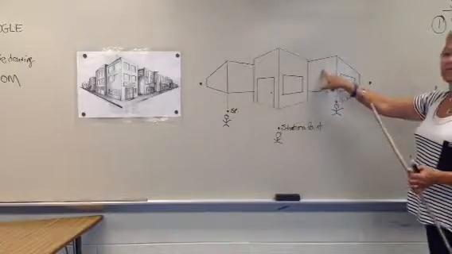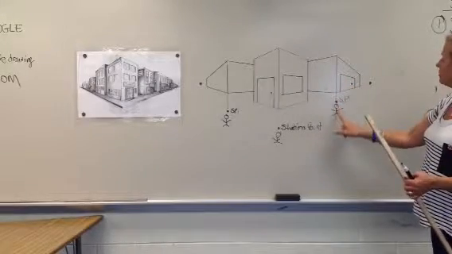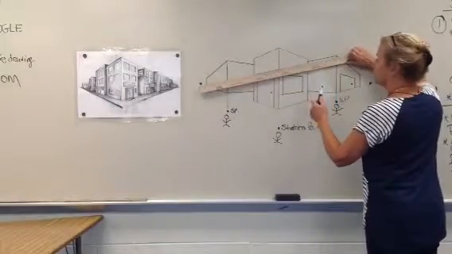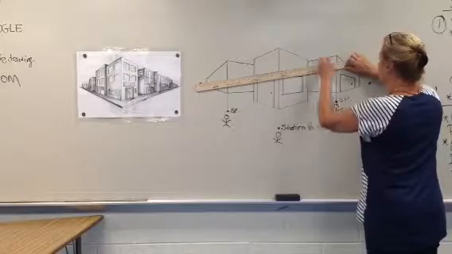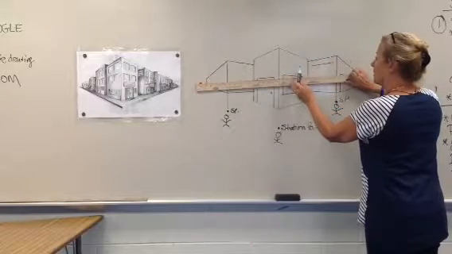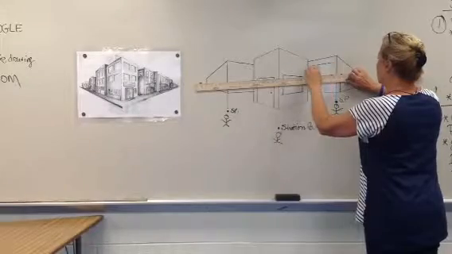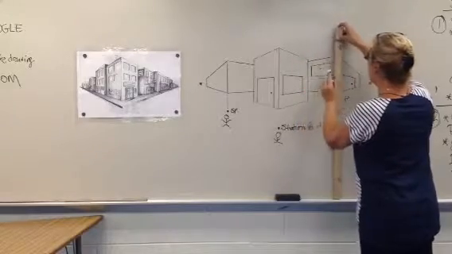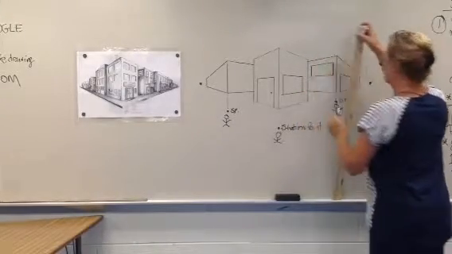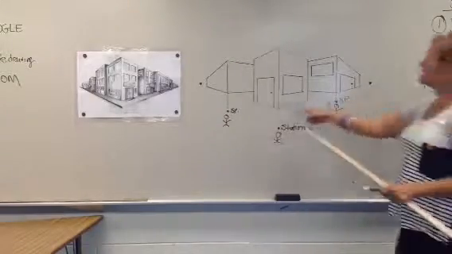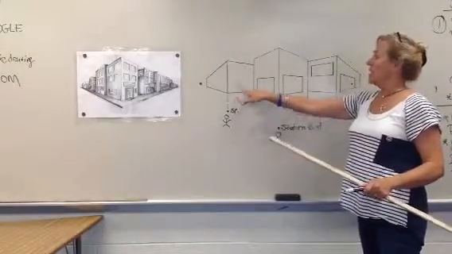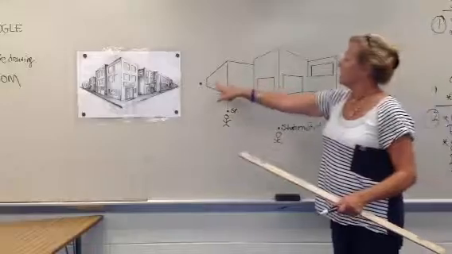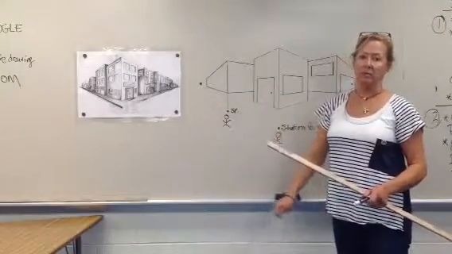Now I want to do a window on the left side of my third building. It's on the left side, left of where I'm standing, so I'm going to utilize the vanishing point on the left. There we go. And then we just do 2 parallel lines that are parallel to the side of our building. There you go. And you'll do the same thing to this third building over here. If you're working on the right side of your building, you use the right vanishing point. If you're working on the left side, you use the left vanishing point.